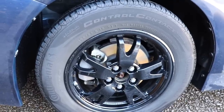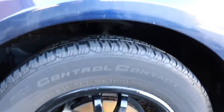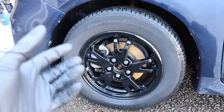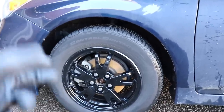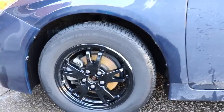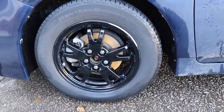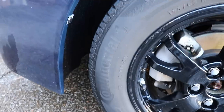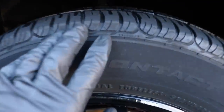Here is the dry after result of the Super Clean, the Meguiar's Wheel Brightener, and the three Max Shine brushes. Check out the tire sidewall first — there's just no grease, grime, or grunge left whatsoever. You might see a tiny bit of what I would call a hue or tint of browning. That's not actually dirt — that's what we call anti-ozonant, a blooming effect in a tire. I don't really want to explain what that is in this video, but basically it's manufactured into the rubber and comes out when you use a degreaser on it — you don't actually want that cleaned off. In these grooves of the tire and the treaded piece up top, you can see there's no dirt in there — all cleaned out. It looks fantastic.